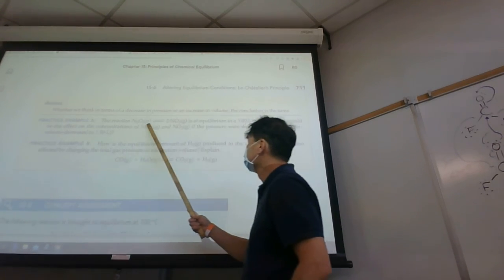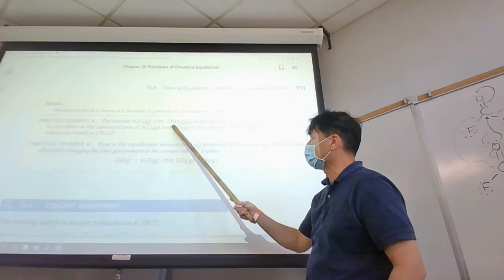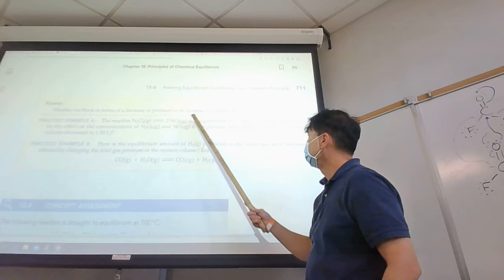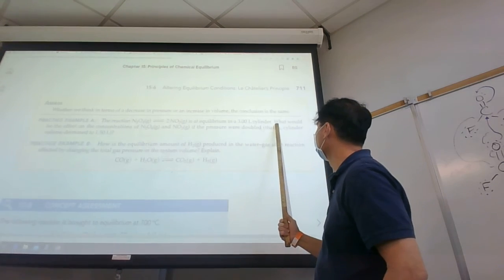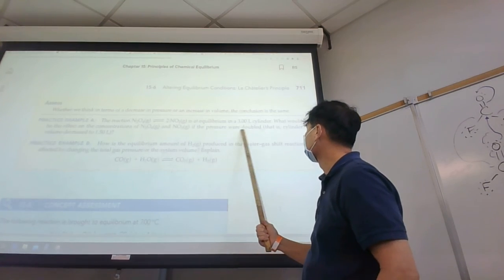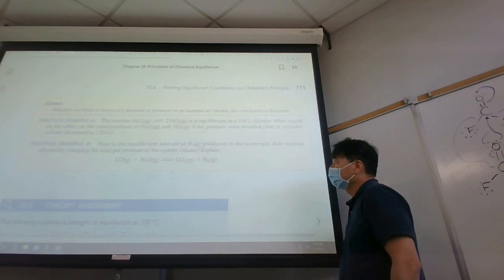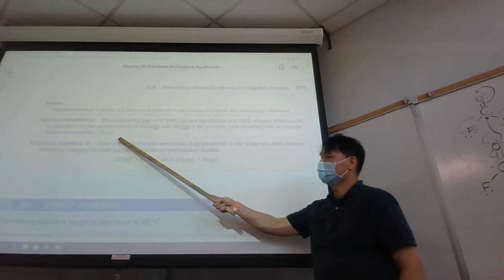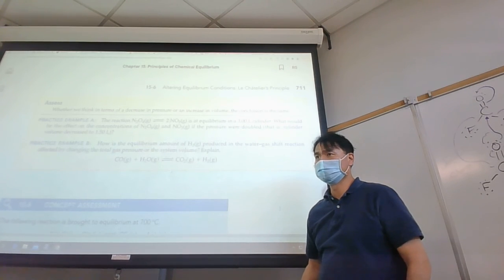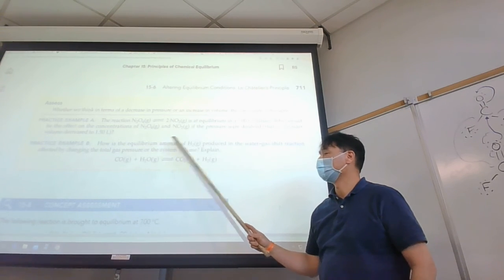Okay, here, the reaction N2O4 goes to two NO2s. This is the Lewis acid-base reaction here as well. It is at equilibrium in a 3-liter cylinder. What would be the effective concentrations if the pressure was doubled? So we double the pressure. That is, the cylinder volume were decreased to 1.5 liters. So we're doubling the pressure of everything by reducing the volume, which means it's going to shift left.